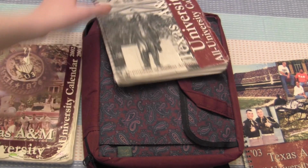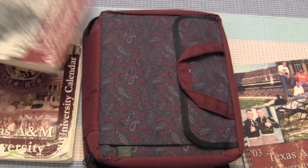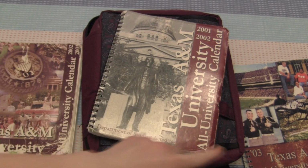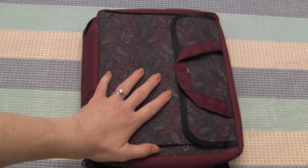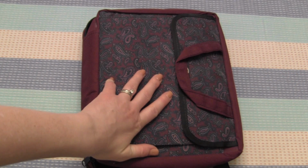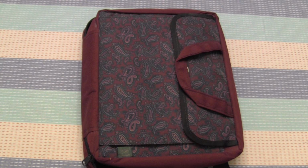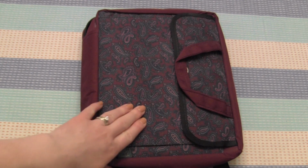These are not just recent planners, these go way back. This goes back to the end of high school. I've got 2001 to 2004 here, and I'm going to walk you through these planners. I actually emptied out a couple of years ago when I was decluttering. I just got rid of a bunch of stuff, but I did keep some of this, and I'm really glad that I did because this was fun going through this.